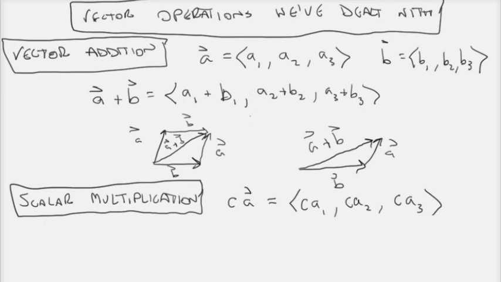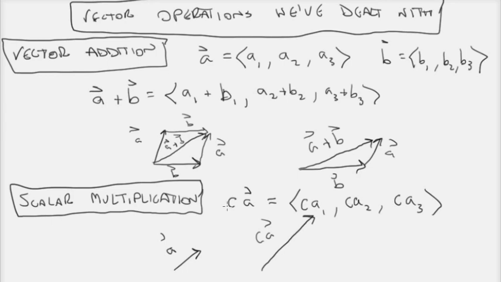And then we also have scalar multiplication. Scalar multiplication is where you're just multiplying a vector by some constant, and you still get a vector out of this operation. You multiply each component by that constant, and you get the new multiplied vector. So really all that scalar multiplication does is, say you have a vector A, it preserves its direction, it just gets either bigger or smaller depending on what this constant is. Yeah, so those are the 2 operations that we've already dealt with before.